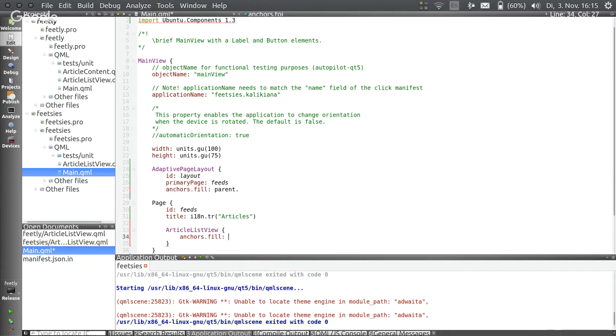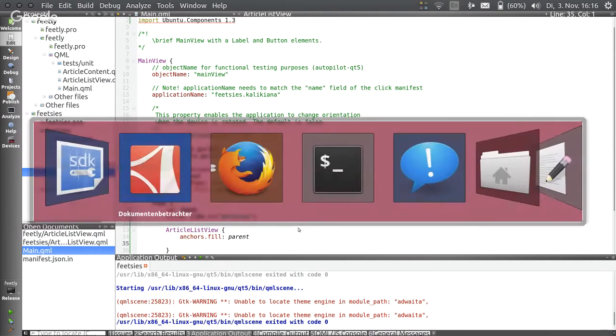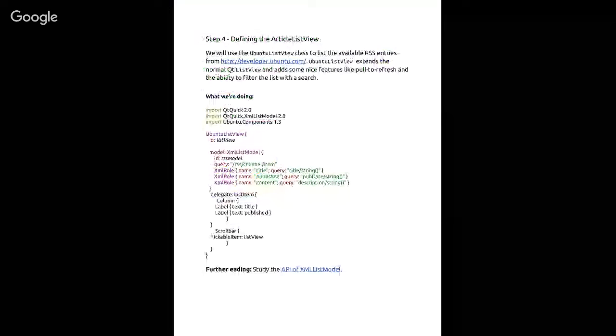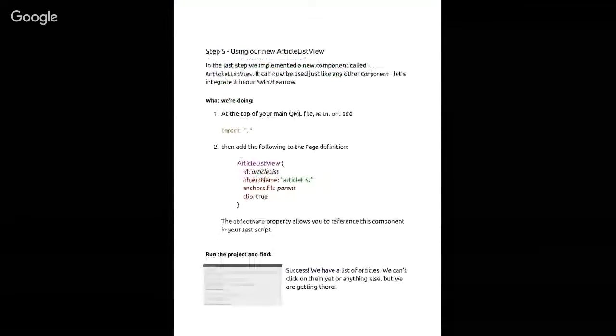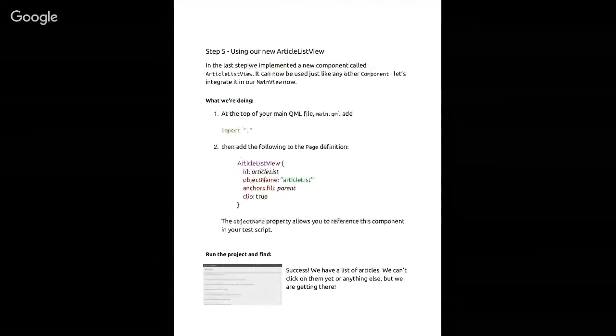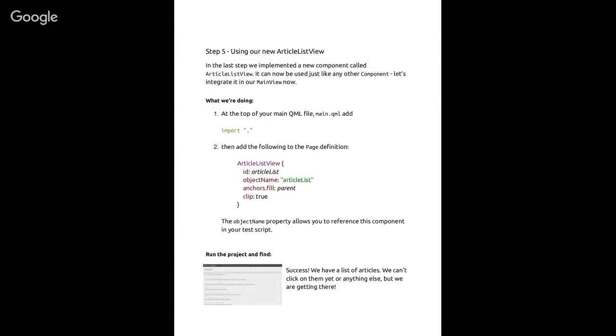Again, anchors fill, since we want to fill the whole page. And that might already be enough to make it work. Let's see if I'm missing anything. Yes, indeed, the import I'm mentioning in my slide is exactly what I should also add, otherwise it's not going to work.